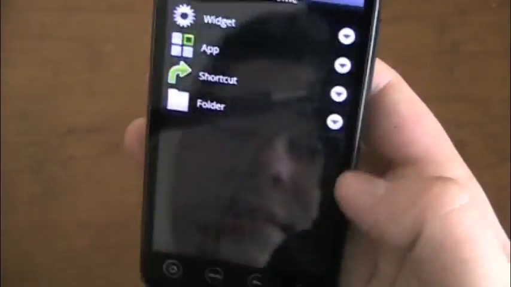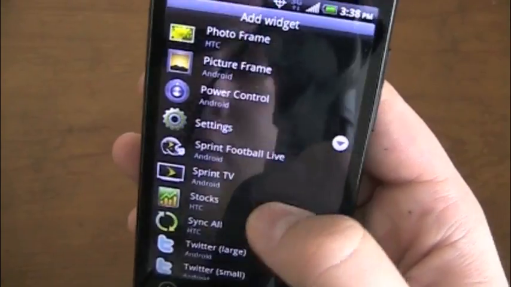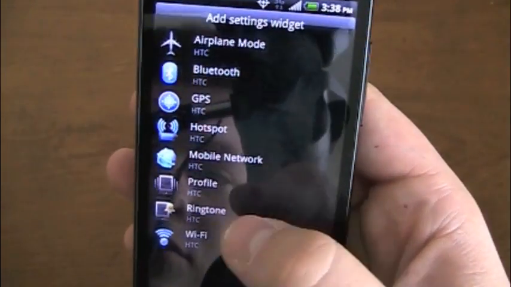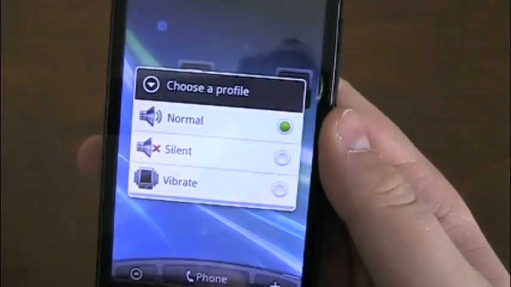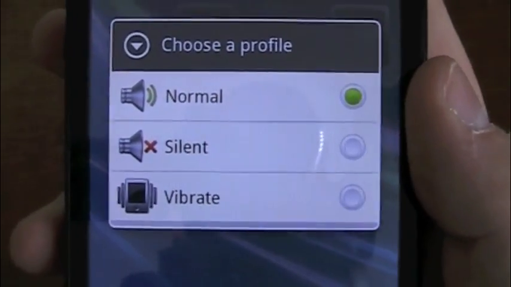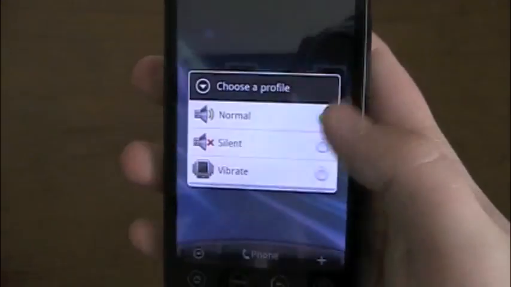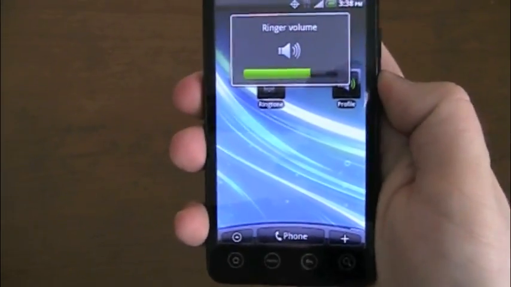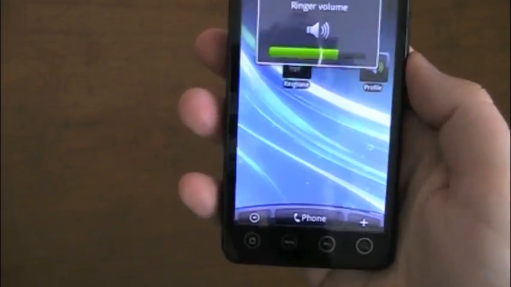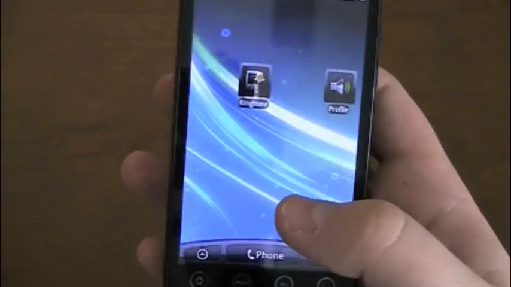And let's look at profile as well. Get that one installed on a screen somewhere, and once you click it, you can choose between normal, silent, and vibrate directly from the widget. So nice option to do that versus having to scroll up and down each time you want to turn the volume, or you want to go to silent, or you want to go to vibrate. So nice to be able to do that from a widget.